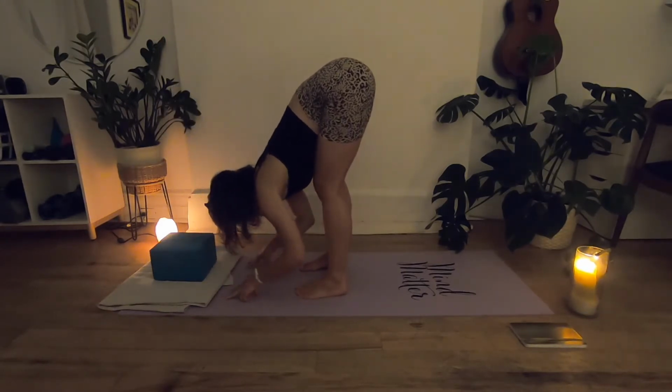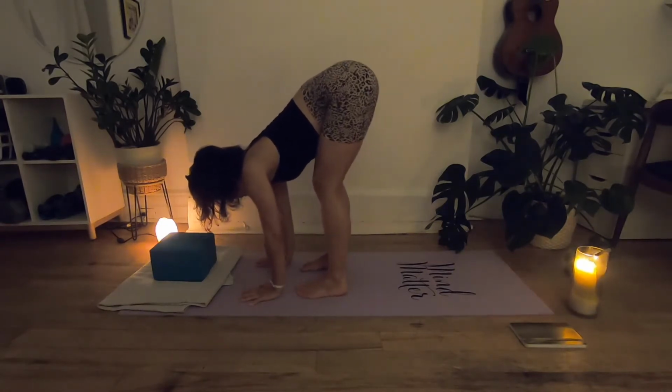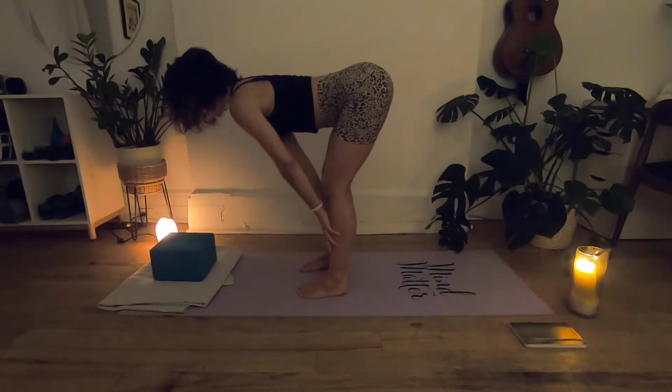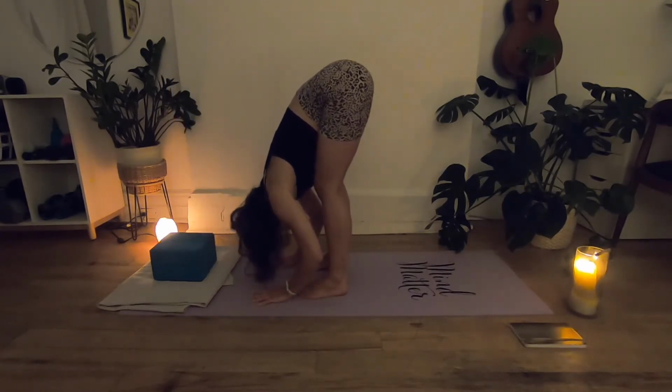Okay. Once you've gotten into a position where you're on your feet, take a moment to flat back. You might bend your knees, lift the chest, lengthen through the crown of the head, and then hinge from the hips and drop your head at the bottom.